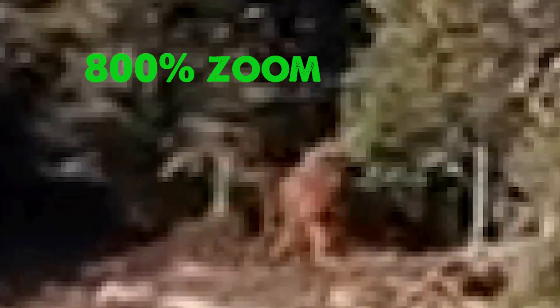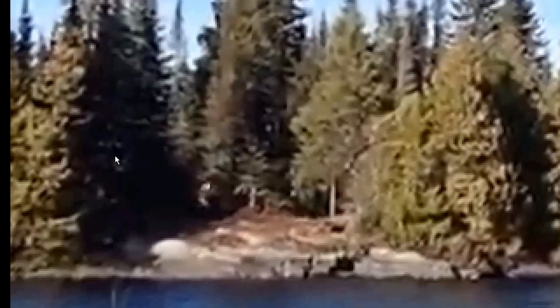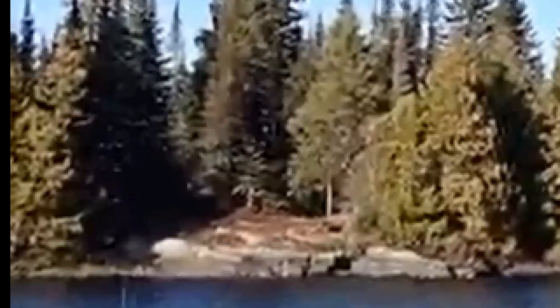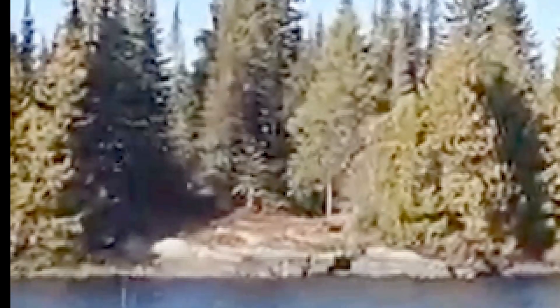Unfortunately, even though this may be HD footage, when you start zooming in to around 800% it's going to look blocky and digitized. Now let's take a quick look into these shadows to see what's going on in there. We can see it just receding back into the shadows as I scrub backwards. Now I'm going to start playing with the exposure levels — we can't see it even though we know it's standing right there. Coming back out, as it goes into darkness it just goes invisible. HD footage does not mean it's magic footage; at a certain point HD footage, just like anything else, is going to fall apart.